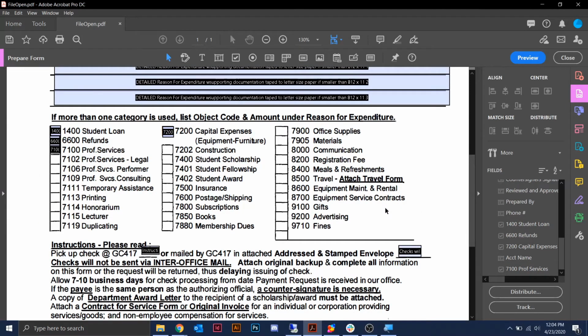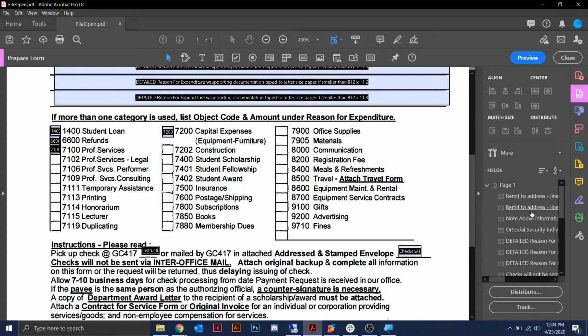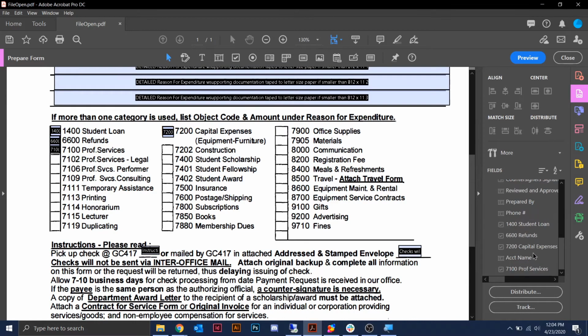And something I'll point out that can be a little helpful when you're organizing and making sure you don't have any names that have the exact same field is this Fields area, which gives you a full list of everything that's been created so far. And you can just click on that. That'll actually select the exact form, or in this case, the exact checkbox that you have. And that could be useful, let's say, if you just want to nudge it a little bit and you don't want to have to be super precise with your mouse.